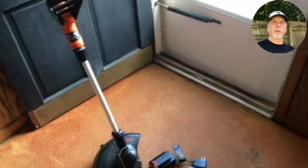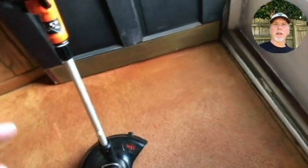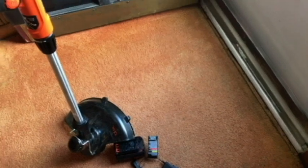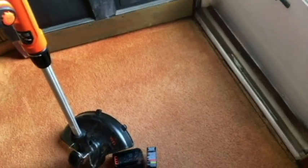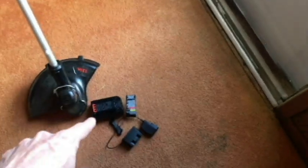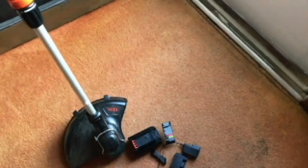Today I'm going to be trying out this yard trimmer that I bought. This is lightly used, very lightly used, and I'm looking forward to being able to use this to do my yard on one battery charge. This is a 40 volt lithium battery that it uses. I'll show you that in just a second.